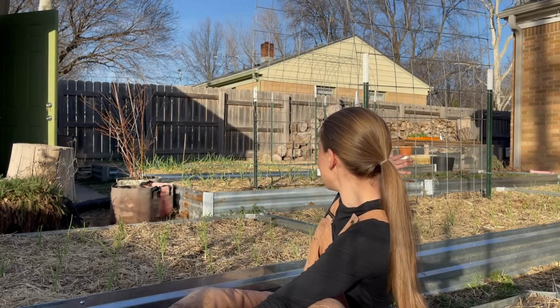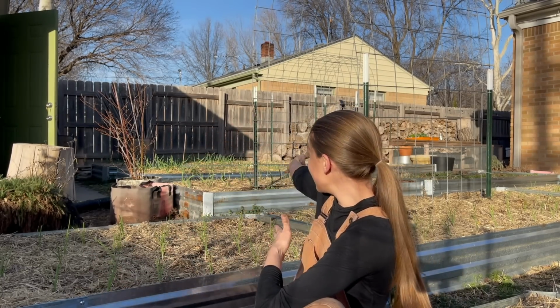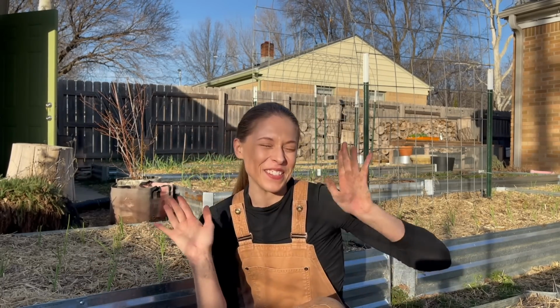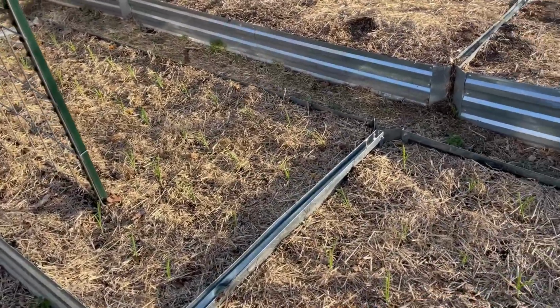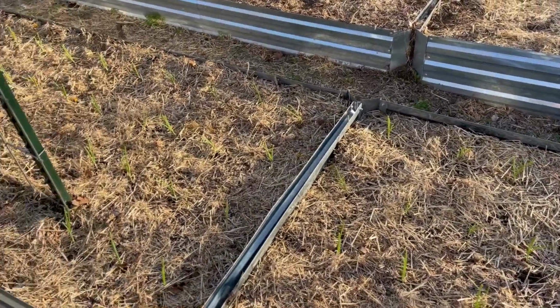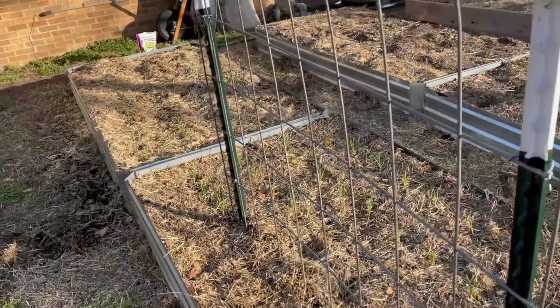And now I have this little field of green with my onions and my garlic, and honestly, it just makes me so happy. Here are all the onions. I did space them close to about 7 inches apart, and then I did 10 inches between rows here.